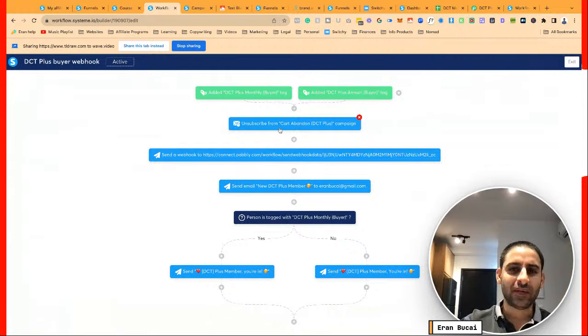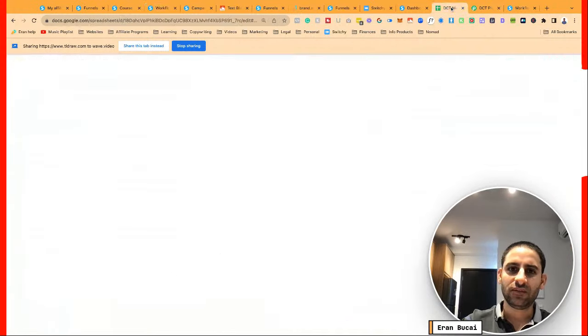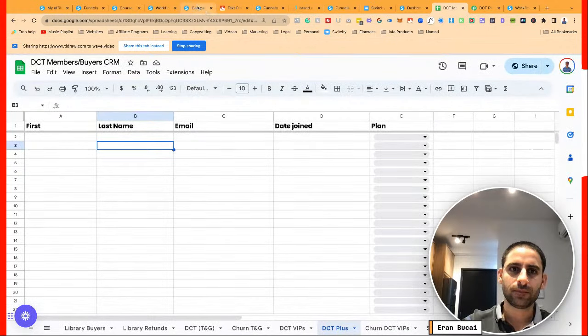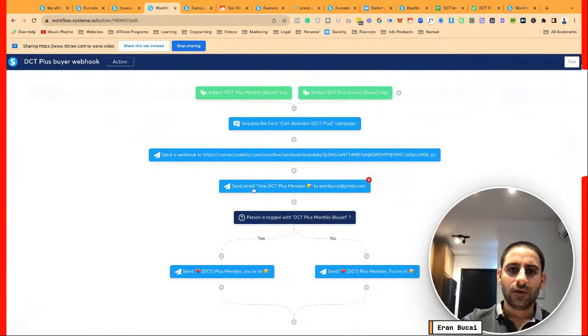They get unsubscribed from the campaign of the cart abandonment, a webhook to add them to a Google Sheet, which is this Google Sheet right here. I get an email notification. If they are tagged as a buyer, monthly buyer, they get this email, which is for monthly members. If they're not tagged with this, they'll be sent this one because it's the annual one.